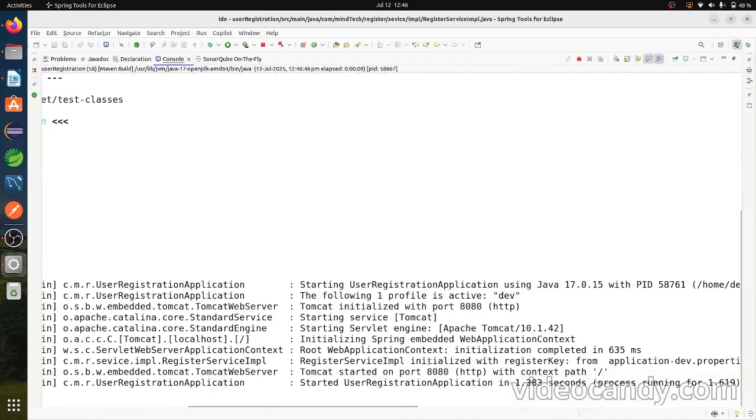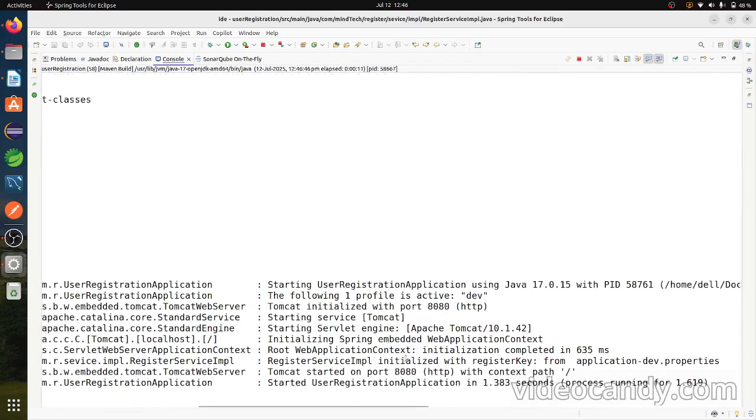Now while running the application, that method will be called, which is annotated with PostConstruct. So now it is running under the profile dev, and whatever log statement that I have written in that method is printed here.